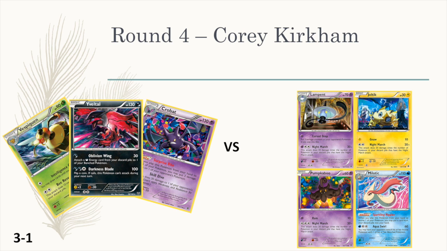Into round 4, I'm up against his brother once again. I've played both the Kirkhams in the last 2 weeks, both of them again. And again, he's playing the same list as well. He's playing Night March with my Lotic, and this deck is meant to beat Night March. This is one of the main concepts around it.